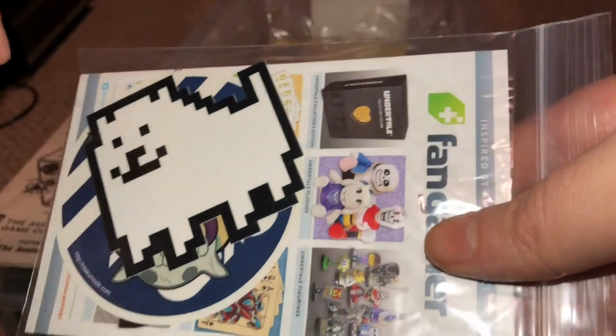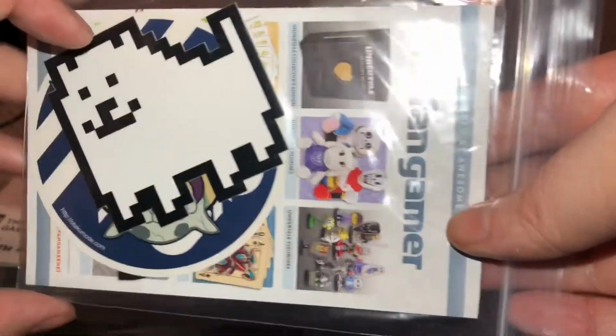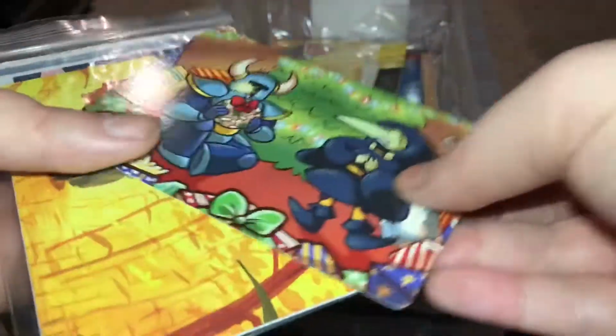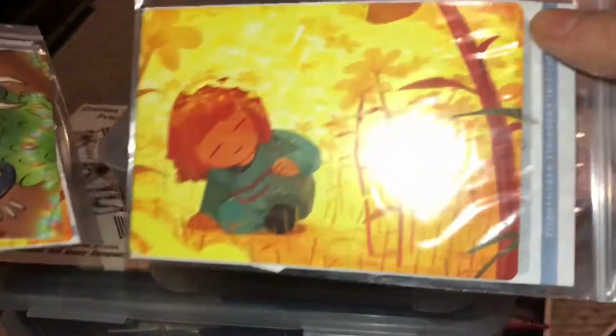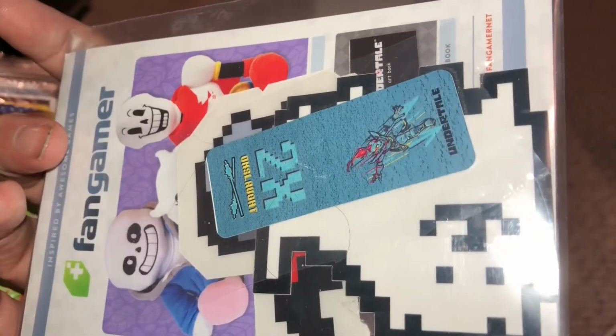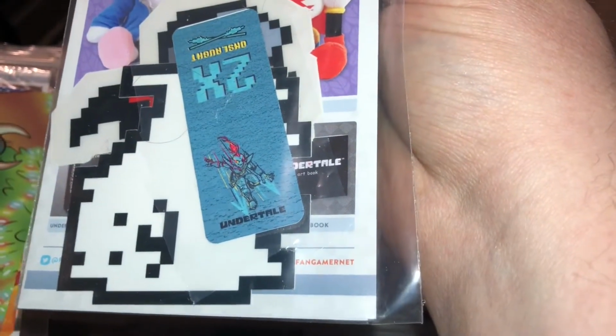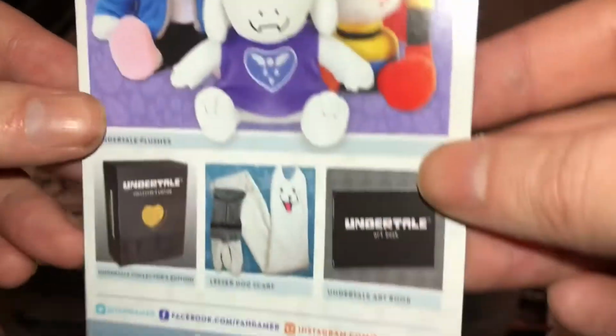Here's some more Fangamer mailing inserts, including a cute, annoying dog sticker from Undertale. And there, I can combine it with the Shovel Knight insert and another Undertale one. I believe that's from when I bought my Fierce Undyne t-shirt because I still have the 2X sticker that was wrapped around the shirt inside this bag. So I'll combine that and this one for the Undertale plushes all together into one bag.